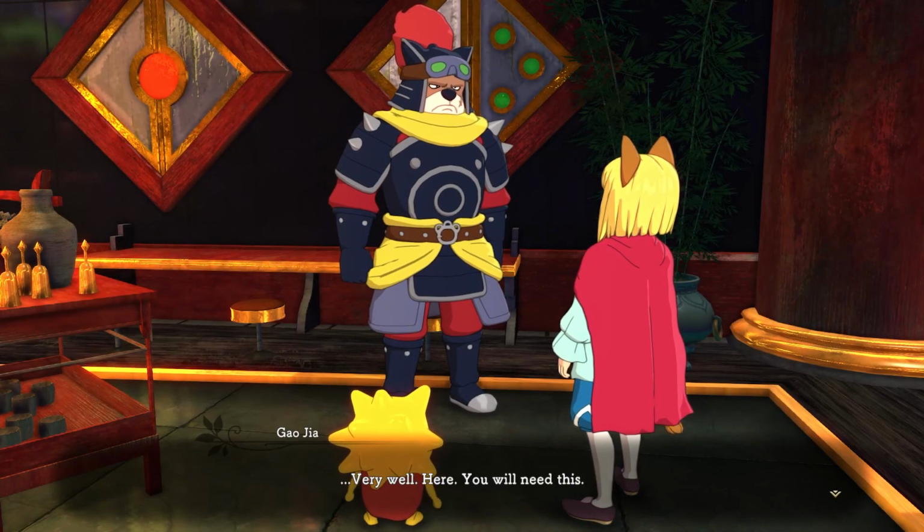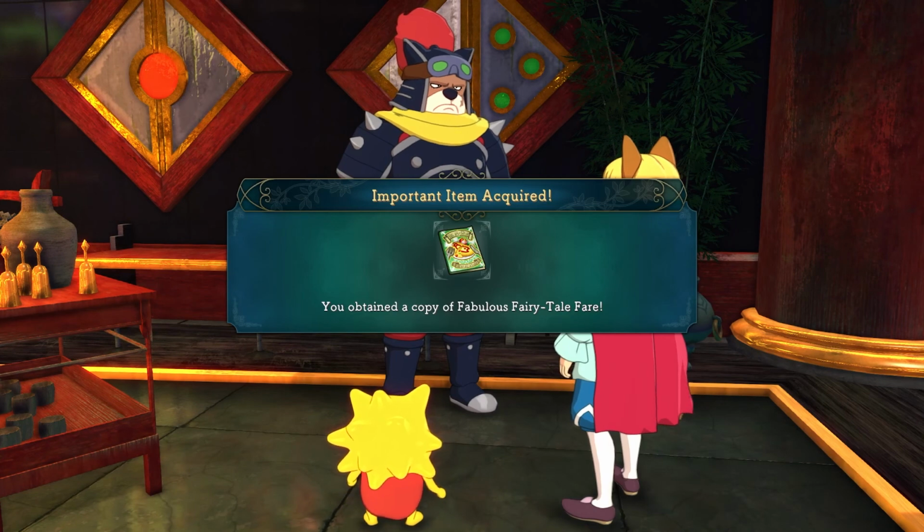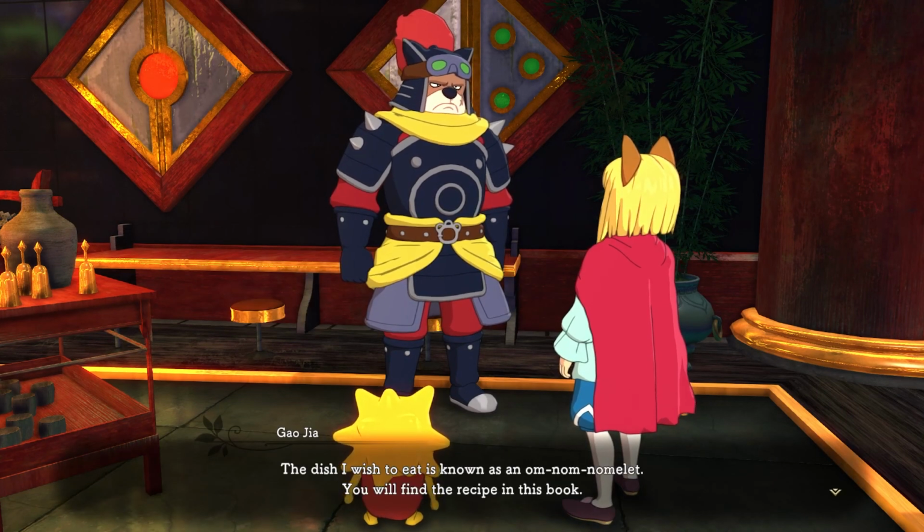Very well. Here, you'll need this. You obtain a copy of Fabulous Fairy Tale Fare. The dish I wish to eat is known as an Om Nom Nomlet. You will find the recipe in this book.